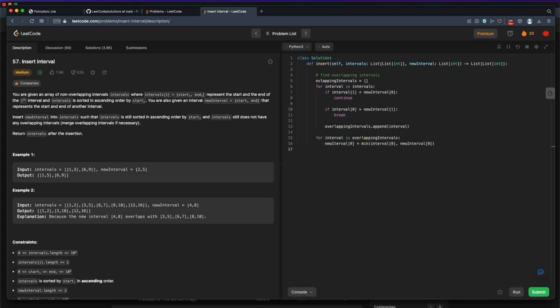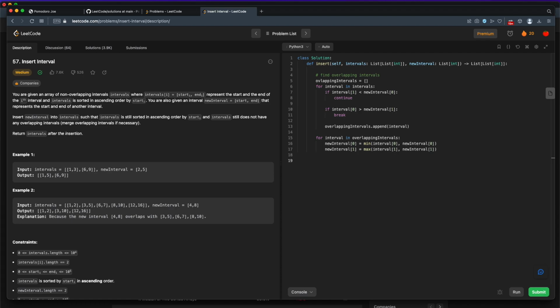And similar with the end, the new interval end will be the maximum. Let's see, I clearly have something wrong. All right, it will be the max of our interval end or our new interval end.